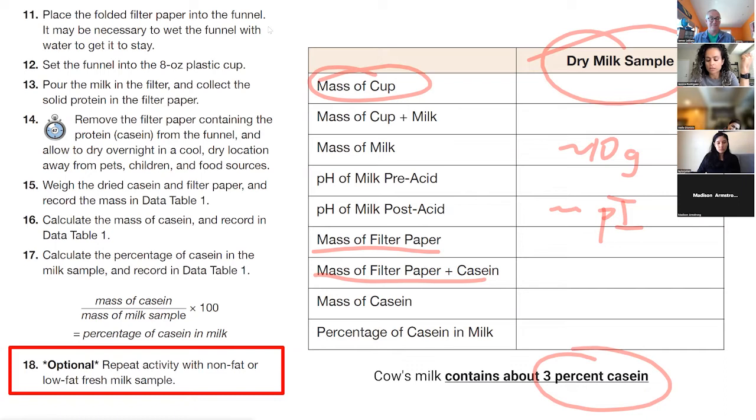So I can do it just 2 times with the dry milk, because I don't drink milk. I have almond milk, but I don't think it's going to work. No, there's not going to be a lot of casein in almond milk. Although it would be interesting to see, obviously there's protein in it, just not this kind. Then you can just do it twice. That's fine. Anybody else have any really cool milk? Like goat milk or something?